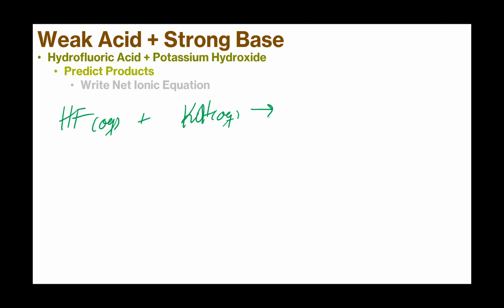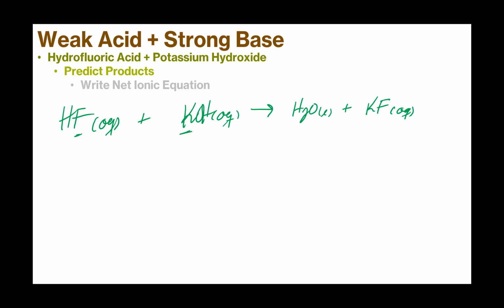Okay, again, we can do this with the metathesis. We can also do this knowing our pattern. We have a hydroxide base and an acid, so we know we're going to get water that's a liquid. Okay, and we're also going to get the salt of what's left over, which is K and F, so we should get KF aqueous. Okay, look at it for a moment and convince yourself that this is balanced, and yes, it is balanced.